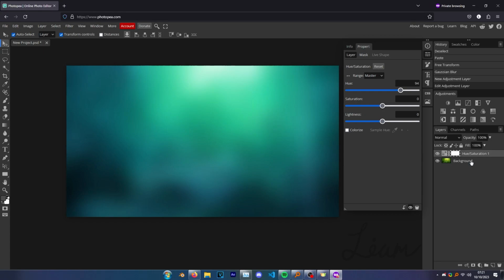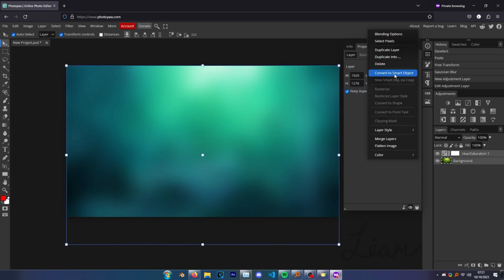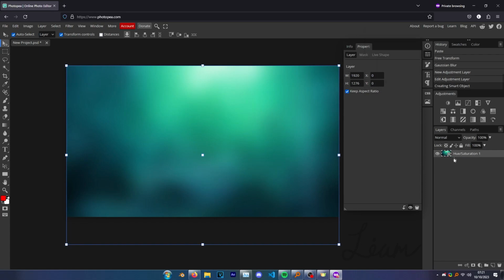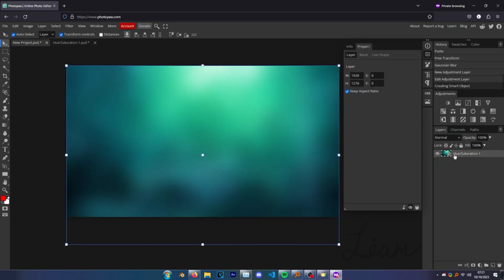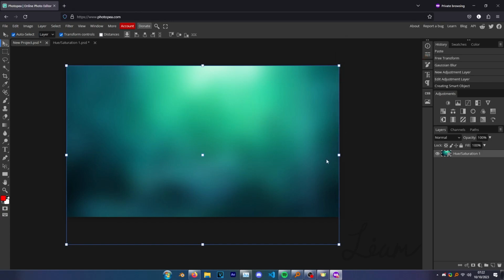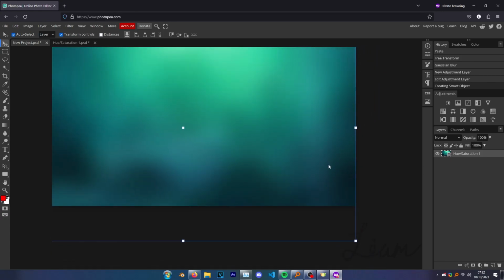So now you want to hold shift and select both your background and hue and saturation. Then right click and click convert to smart object. What this does is it creates almost a nest inside your project, which means you can open it and still modify your two background layers, but you can add filters to it too from here and it won't permanently change your layer. And we need this because you will sort of see around the corners this thing called color banding, and that is because of the filter that you have added to it.